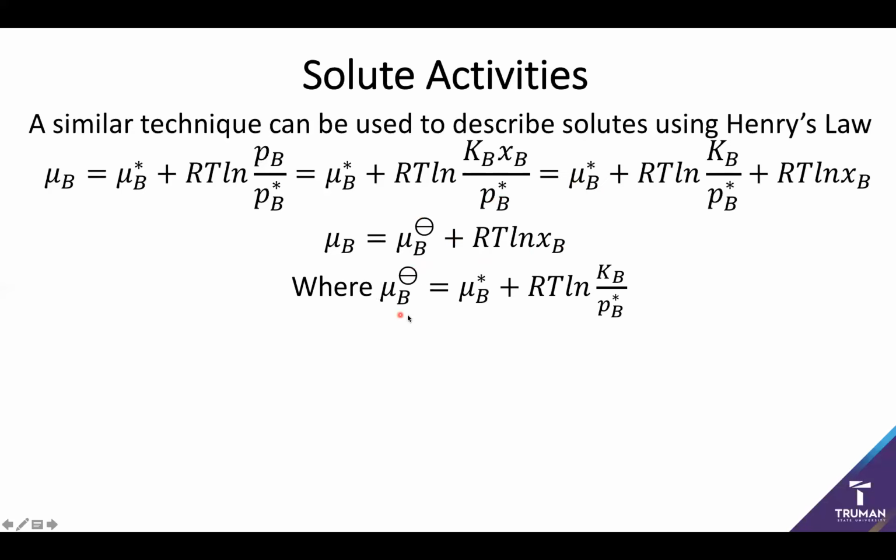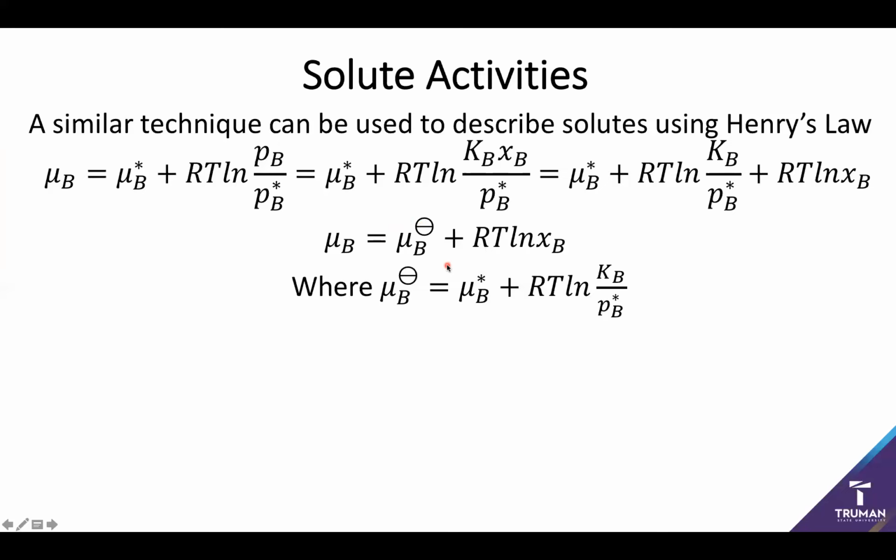And again, we are representing the chemical potential of the solute by the chemical potential of the solute as a solvent, plus essentially this correction factor of the difference between the solute and the solvent energies. And again, it is worth noting that this equation is only going to really hold well as the mole fraction approaches zero. The larger this value gets, the worse this equation will end up holding.